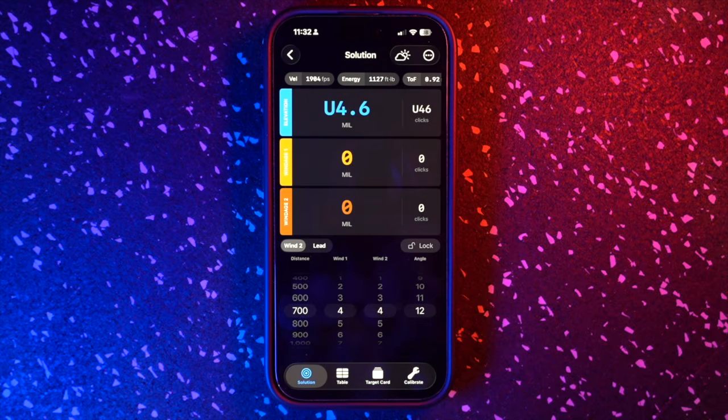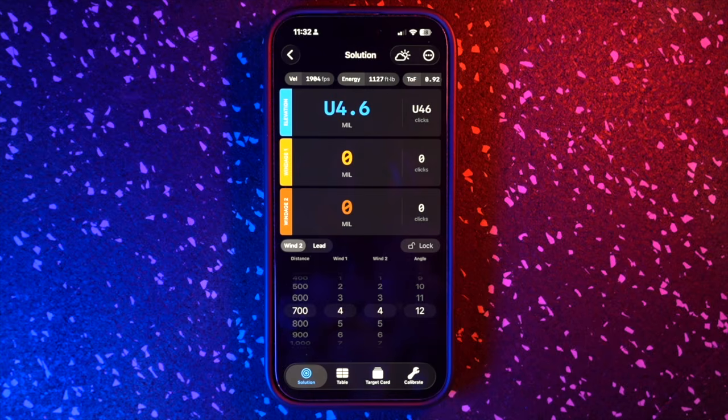We would then want to measure from where we aimed to where the impact actually hit, and then take that and add it to whatever we dialed. So let's pretend that that bullet landed 0.3 mils, 3/10 low, meaning that we would then want to punch in a dope of 4.9 mils and fire the shot again. When we do that, if we hit dead center, we'd want to repeat that a couple more times and make sure that that is a good concrete elevation correction for that distance to hit dead center.